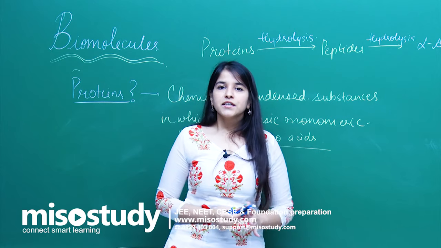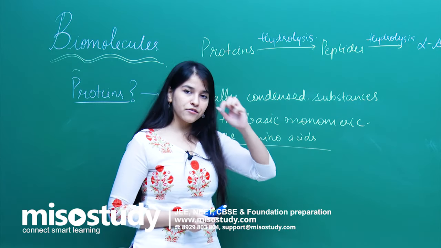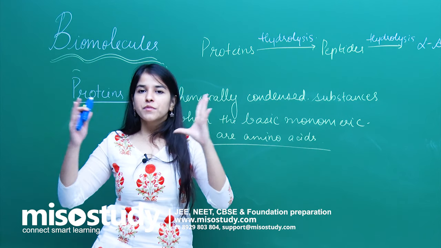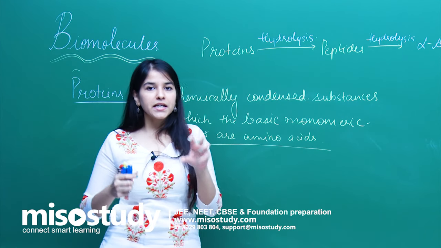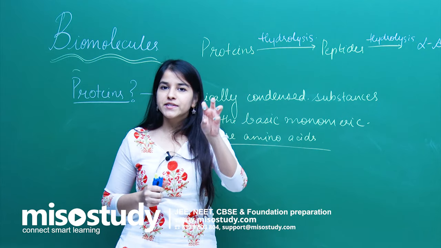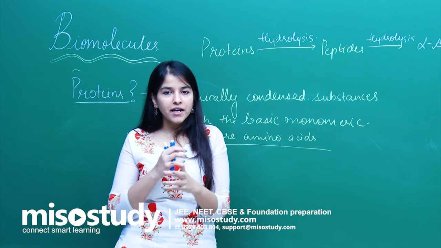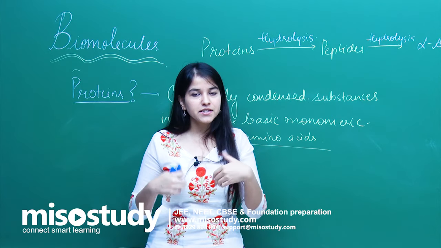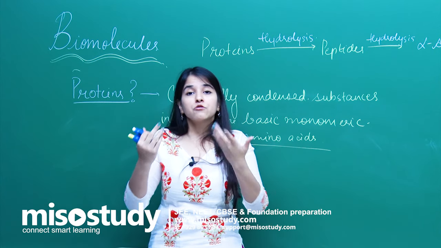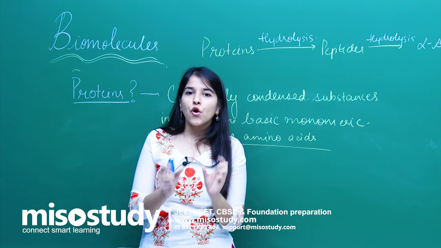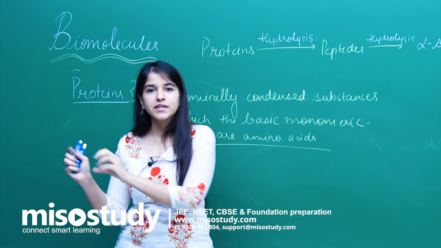So basically, the monomeric units, the term that I have used here, what is this? Whenever we are going to make a polymer, what is a polymer? It is the connection of a large number of single units. So those single units which collect and together form a polymer. Poly means multiple, multiple in thousands or millions, you can say. So polymer is the collection of different units.